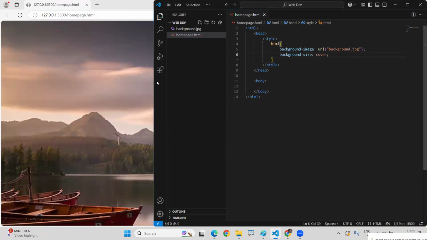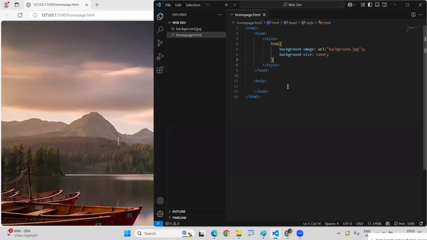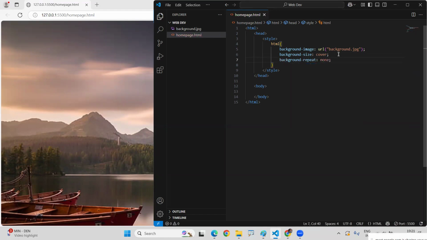If you give that, look at this, it is occupied. It sets completely to the background. And the second time, duplicates should not come, meaning what? Background repeat will come. Background repeat is none, we are using. It will not repeat, only one time.